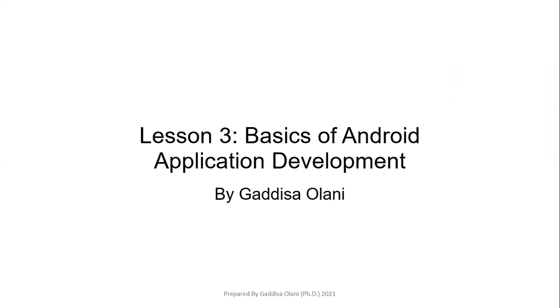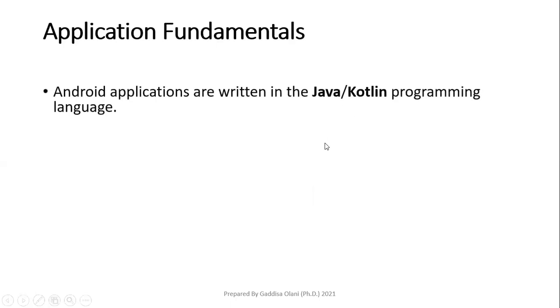So for the moment, we'll see the basics of Android application development, and maybe it's better if you listen to some fundamentals about Android application development. You can use two kinds of programming language to build an Android application. You can use either Java or Kotlin. Kotlin was recently introduced by Google due to its optimization and improvement for mobile devices. So this is the latest one, but since you don't have a background in Kotlin, we will use Java for this class. And again, Java is the part which was discussed in the curriculum for this specific course.